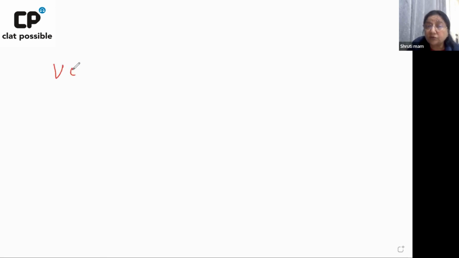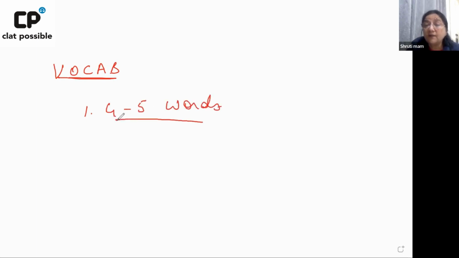So let's talk about how we should go about preparing for vocabulary. One way is through newspaper reading. When we are reading articles in the newspaper, spot out 4 to 5 words and prepare synonyms for those words. First of all, I've given you the clue to understand and interpret the contextual meaning. Now, take that word. For example, you found a word and you did not know its meaning. Suppose the word was encomium. Let's say in today's newspaper I read this word, encomium.